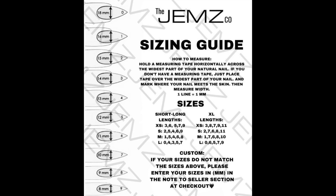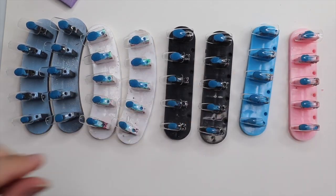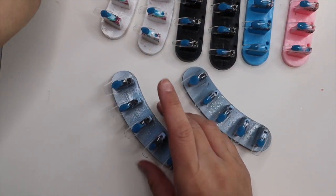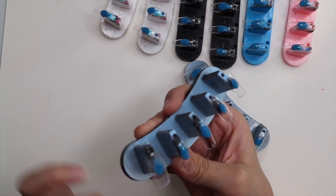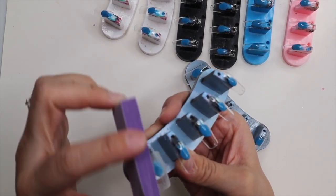This is my size guide that I go off of. You can definitely feel free to go back and screenshot that and then make your own size kit. I made mine through Canva. All of the standard sizing is universal, so you can definitely use my sizes, because that's how I made mine.